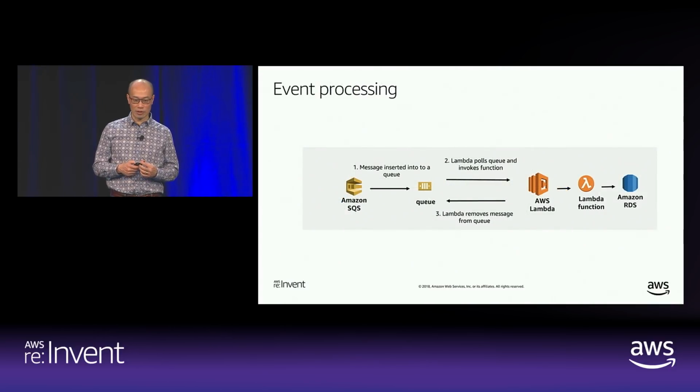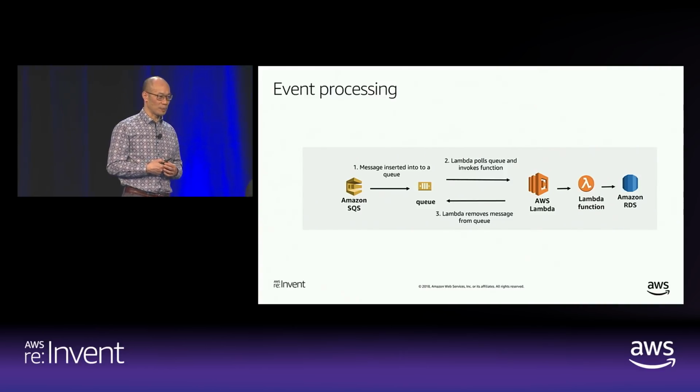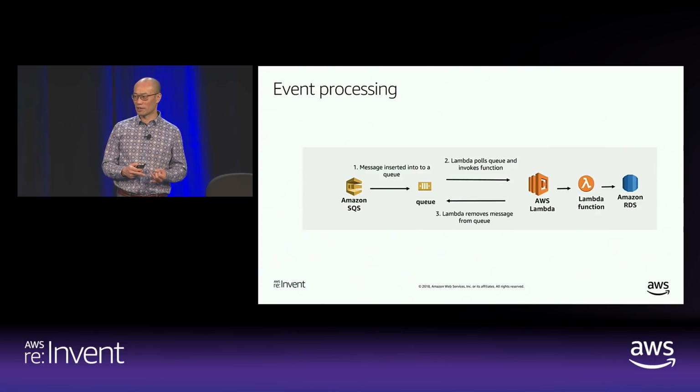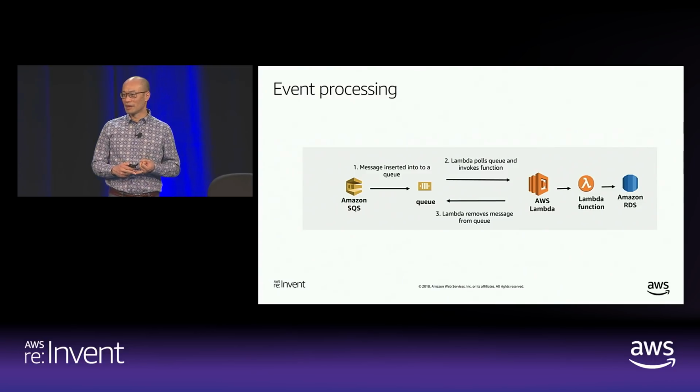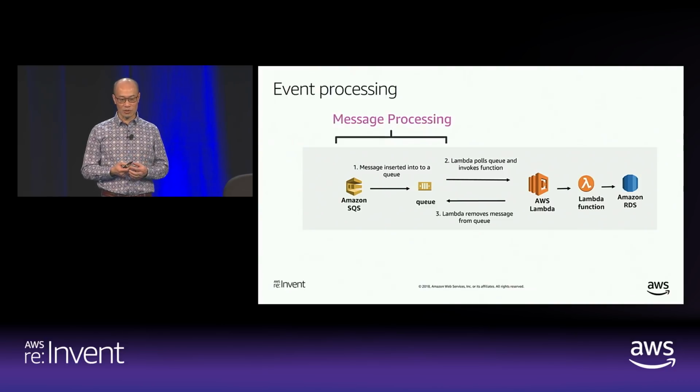Now let's turn our attention to event processing. If you remember the diagram I showed you in the beginning, which is basically event-driven architecture, you see that it forks out the processing. There was an HTTP endpoint processing, and there was SNS to Lambda. This is our newest feature, so we'll spend time focusing on it. This is SNS publishing notifications to an SQS queue. The message goes into an SQS queue and is held there for processing by the Lambda service.